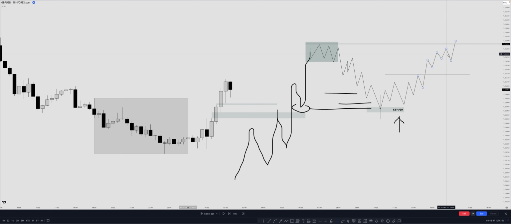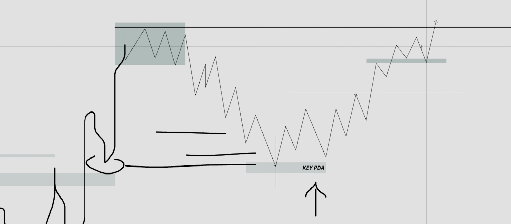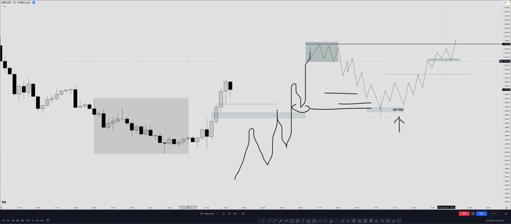Price starts pulling away from the original consolidation or any other main drawn liquidity without reaching into it, of course. This is a major part. And then if we have a clear fair value gap right below, which is just a single imbalance candle, this is when price gives a quick dip into this fair value gap and continues in the main direction right away. So usually it's just a simple tiny pullback for price to reach into the fair value gap and then continue towards the main target, the main drawn liquidity. So in this case, this would be an institutional or the full entry drill type of situation right here.